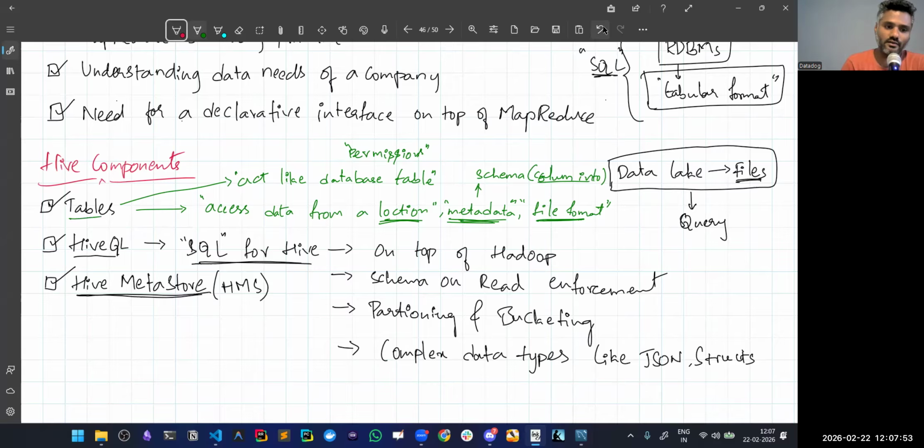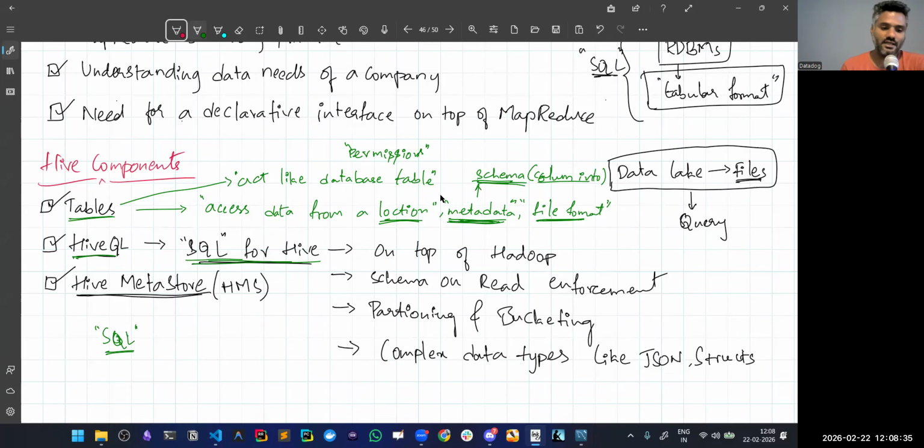Once we create tables, Hive provides something called HiveQL, which is like SQL for Hive, where using the metadata we received, the schema of the files that hold the data, we can write SQL queries. What is SQL? SQL is a declarative language to provide a way to get the data.